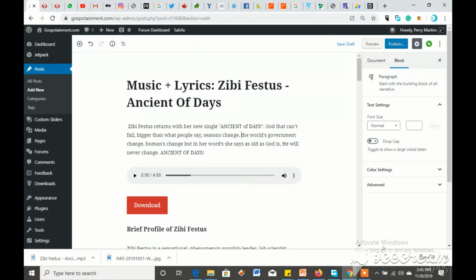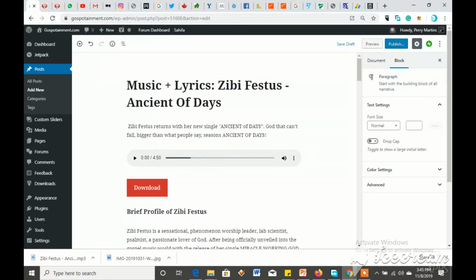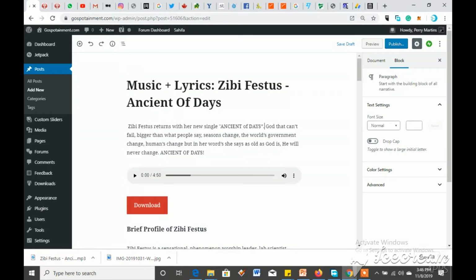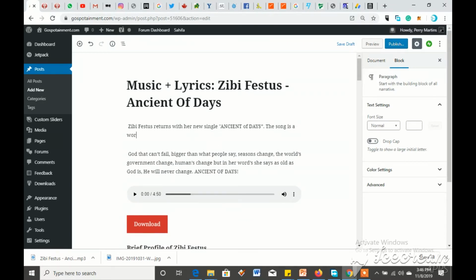Now the rest of the words that were said there that have nothing to do with the content itself, the song itself, we want to push down to be the words of the artist, because in formatting it's good that you have a quote. It helps to make your content rich if you have a quote. So we're going to quote the artist as saying that particular thing. From that place where it says, God that cannot fail, and so on, we'll make that place a quote.